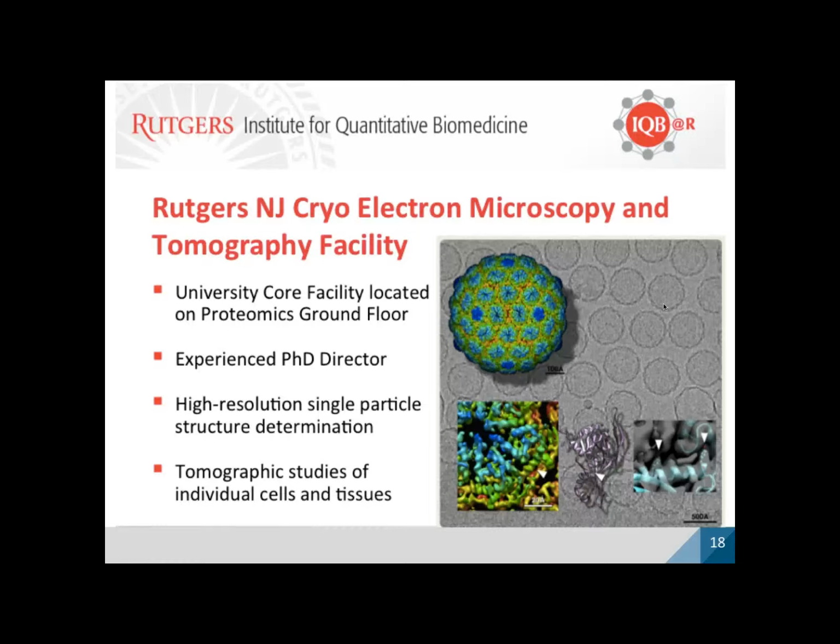When we made the order for the microscope last year, we understood that there was probably a lower limit in terms of the size of the sample below which it was not going to be useful. And that lower limit was somewhere between 100 and 200 kilodaltons. But very recently, at a symposium in New York City last week, someone stood up and presented a near atomic resolution structure of the hemoglobin tetramer, which is only about 70,000 daltons.